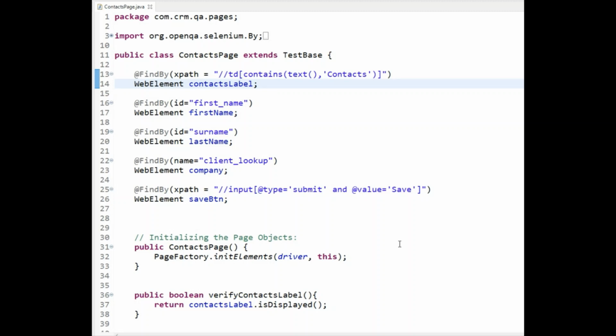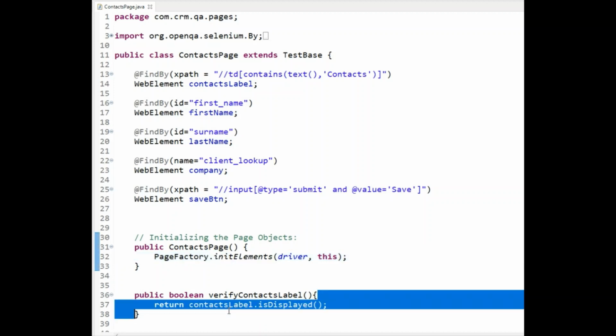So the first point was that what the PageFactory.initElements method does is initialize the elements that are found by the @FindBy annotation. You can clearly see here that whatever element I have right here using @FindBy gets automatically initialized using this method.